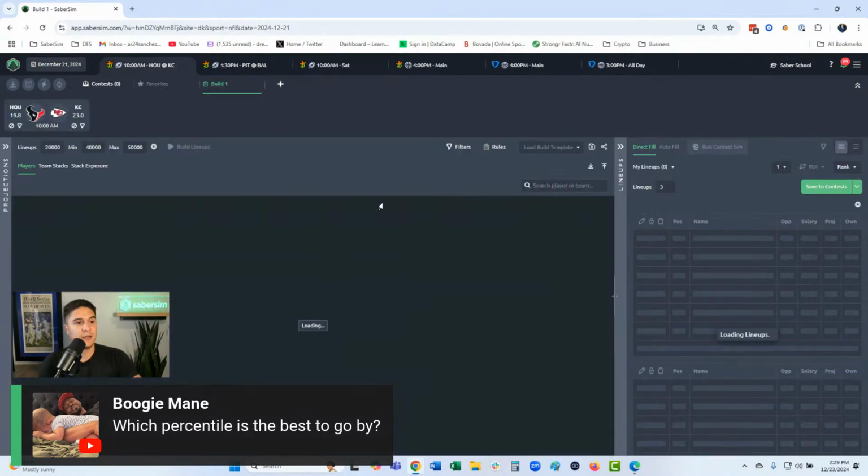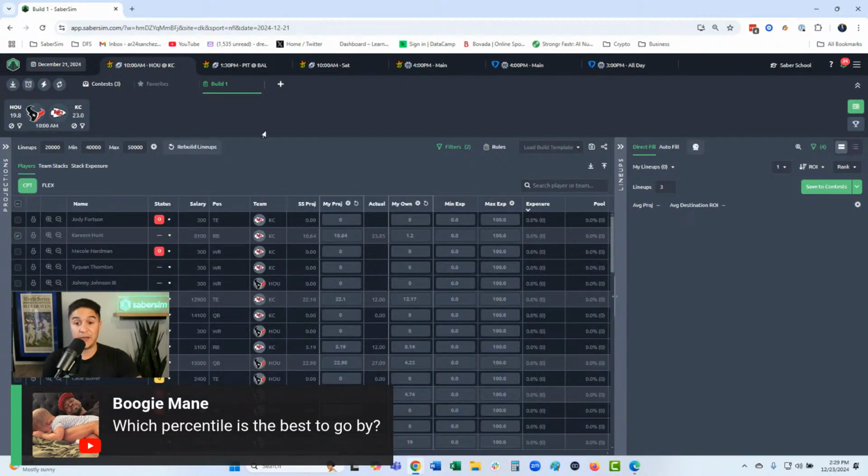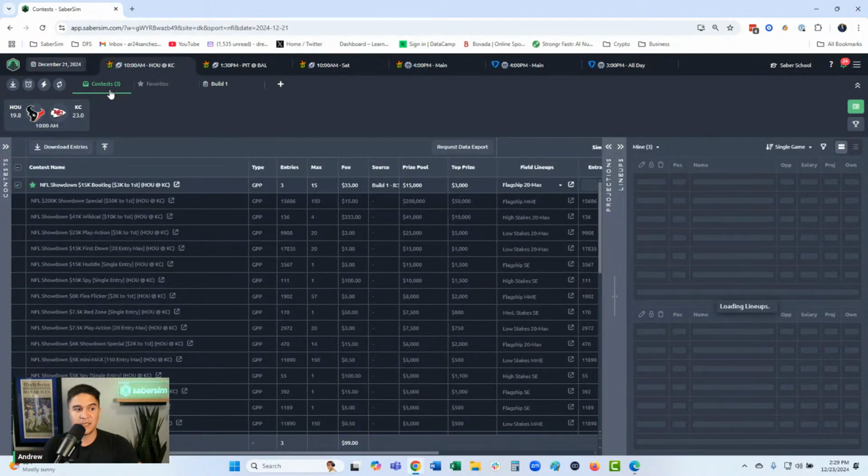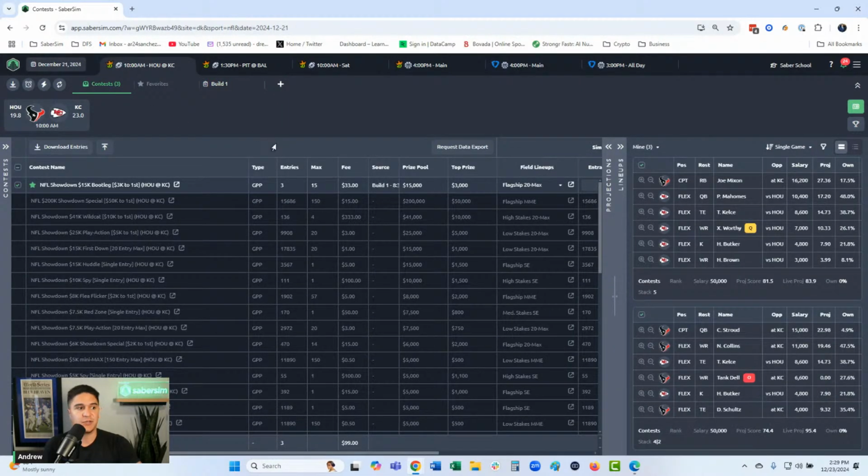I didn't play NBA this day, but I did play some of these showdowns, the 2-game Saturday slate. If you haven't really played any 2-game Saturday slates, maybe you don't really play the Sunday night to Monday night or the Monday to Thursday, but we're getting into the end of the season, we're getting into playoffs. Hey, a 2-game slate on a Saturday, I will definitely do that, right? It's a good opportunity to come in and study some contest flashback for 2-gamers. It's kind of that time of the year.